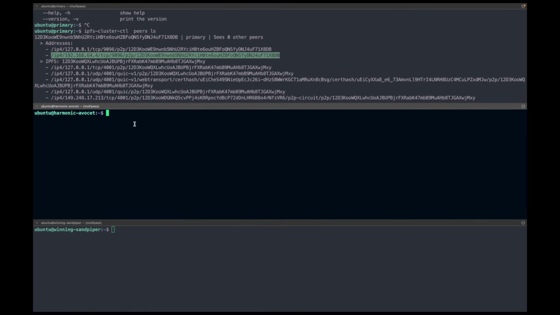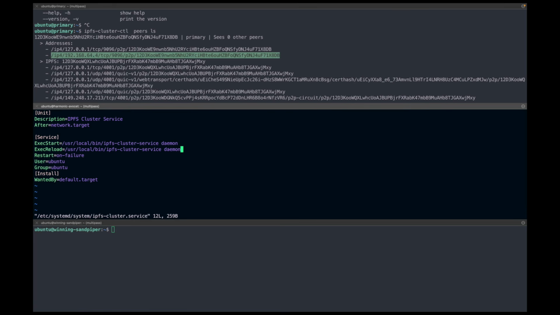For this, we will just go and edit our service file, /etc/systemd/system/ipfs-cluster-service. What we have to do here is pass the bootstrap flag, like --bootstrap, and then you give that particular node's detail.